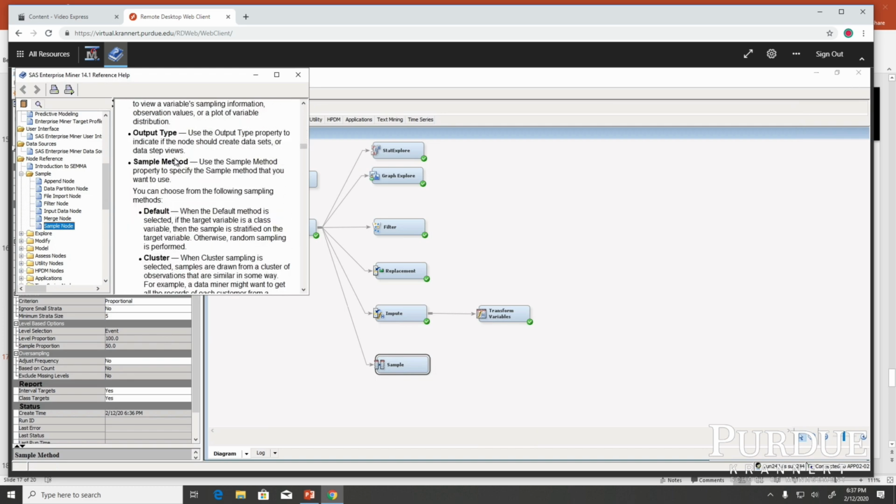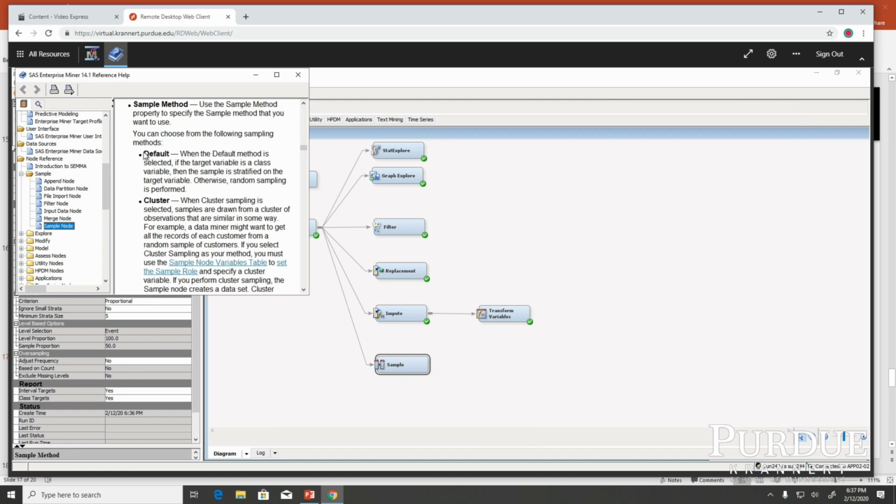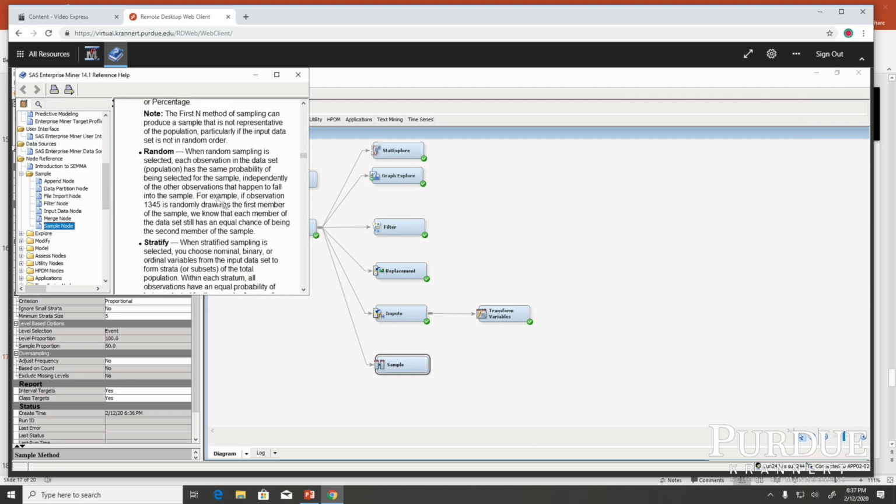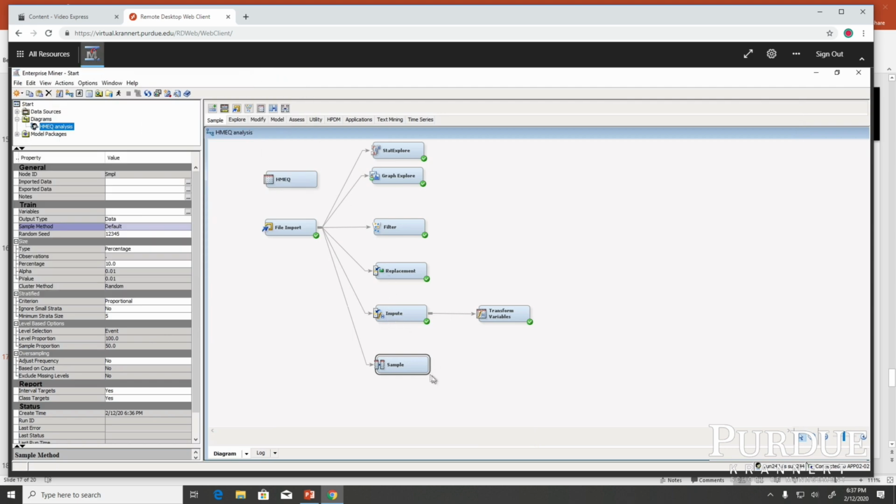For example, for sample method, the default method is either SRS or stratified. If the target variable is a class variable, that's stratified, otherwise that's SRS. There are a million different options. Let's use stratified, which is the default one, because in our data the target is a binary variable.